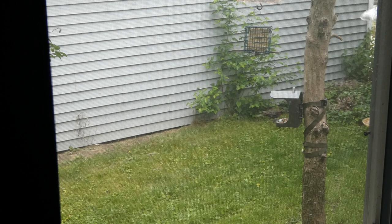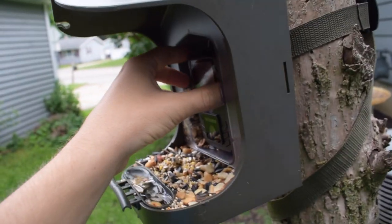That's our first bird. Yes. Pretty stoked. Just had our first bird. Looks like a red-winged blackbird, a female. And so I am going to grab the SD card just to make sure everything's working correctly.